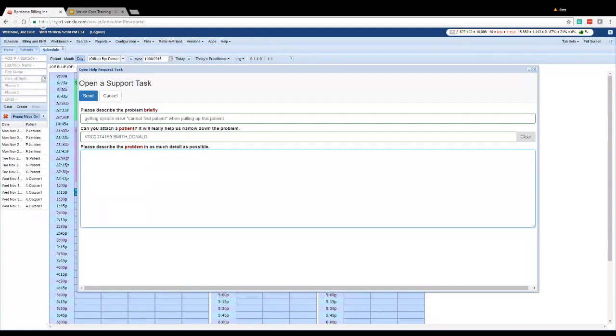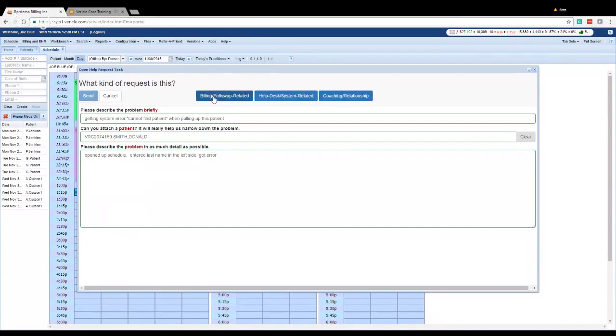it might be helpful actually to say exactly what I did. So opened up schedule, entered last name in the left side. There. So something like this. This is very descriptive. It's very helpful. We get this ticket. We can usually react to it within 30 minutes, an hour tops, but we get you the right answer without you having to wait on hold and wait for someone to transfer between 15 different departments. So once you have this in, just hit send.